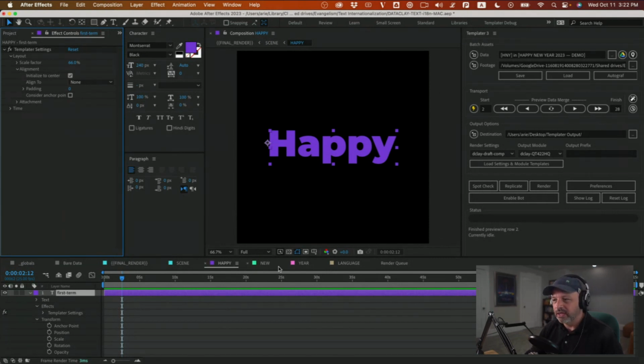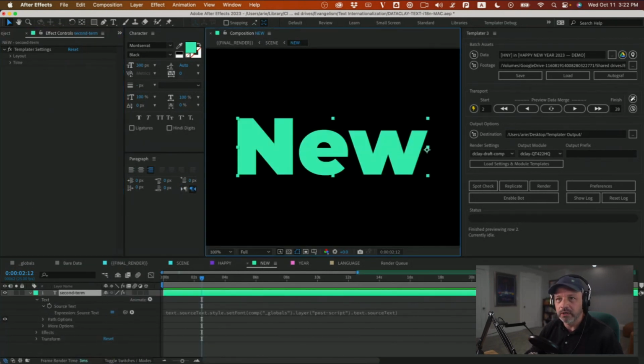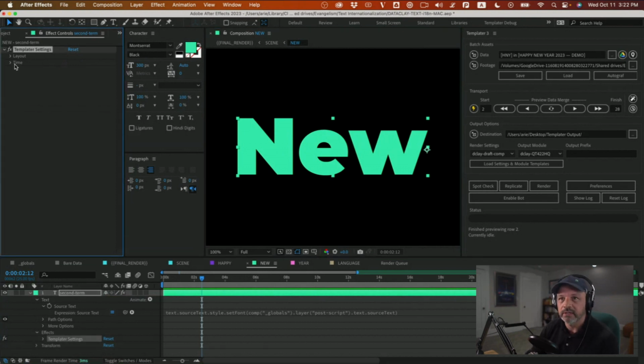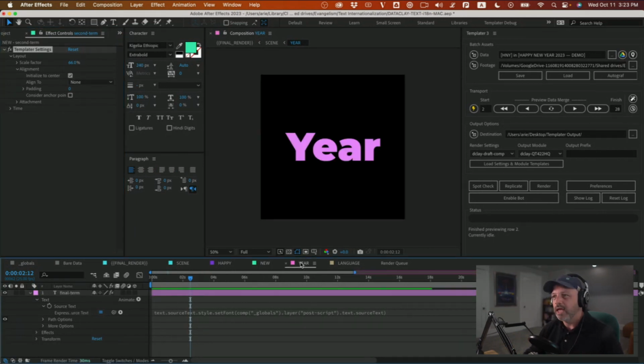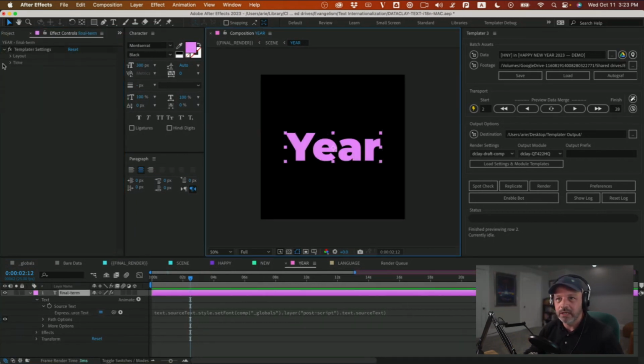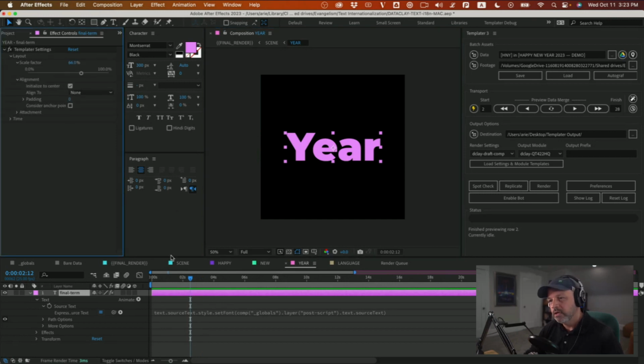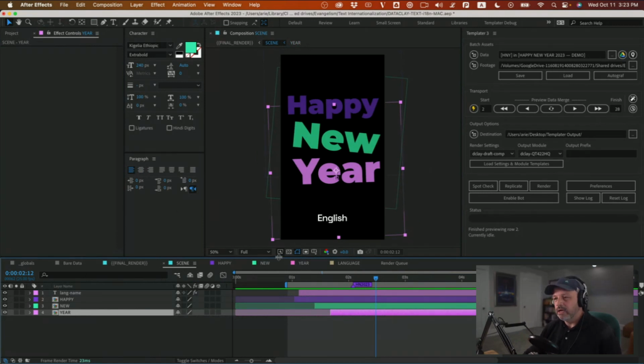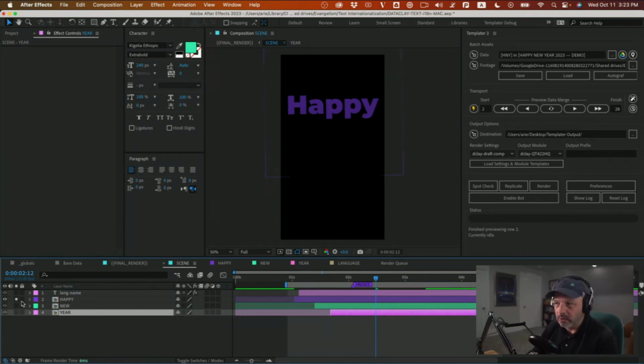this text layer becomes, I want this text layer to always be 66% of the real estate in this containing composition. And then if I look at new and go here and look at its effect, and I go to the Templator settings effect here and go to the layout, you can see it's also 66%. And I'm initializing these all to the center, meaning no matter how After Effects changes up the layer after the characters come in, it's going to align it to the center. And then here, what I've got is the same business. I hit the year, got 66%, and it's aligning to the center. So when we go back up to the scene, what I'm going to go ahead and do is just solo out one of these guys.